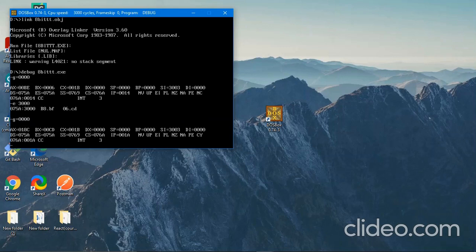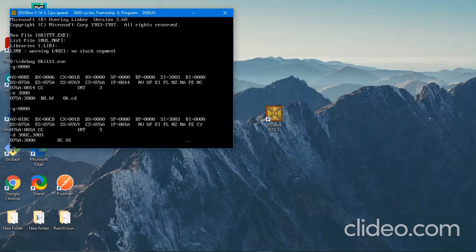See, now you can get the result from here itself. You can see the content of AX over here is 018C. That is what we got in our calculator, 18C, that is 018C. We can verify in this way as well. Type space D, and the starting address of our output is 3002 comma 3003. Just enter. Yeah, we got the answer, 018C. The higher byte is 01 and the lower byte is 8C.